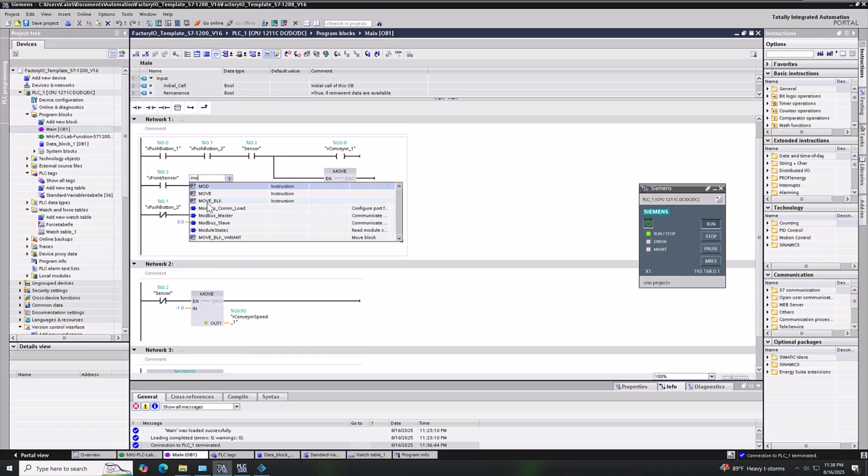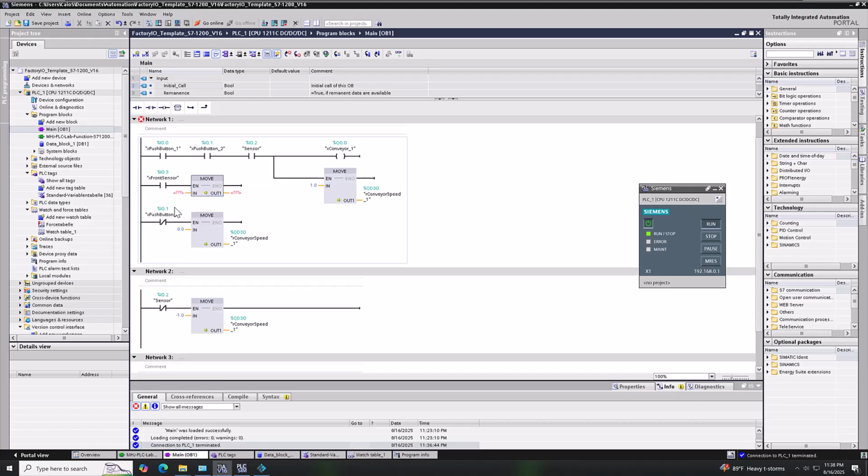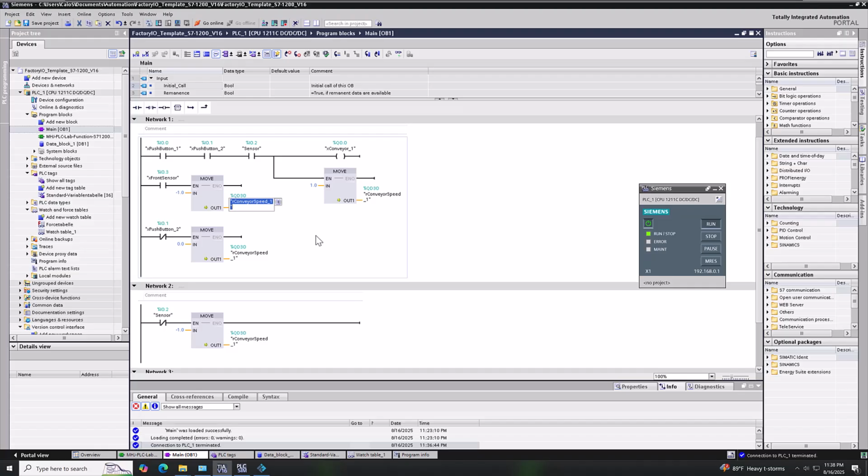This is going to be a move, just very simple. We'll move that in there, and then we'll put a value of -0.1, and then we'll call this R, because that's our conveyor speed. So we have our front sensor, come over here, front sensor, as long as that's made. And then when our back sensor, we could change the tag name if we want, but we'll keep it the way it is. It's perfectly fine the way it is. We don't necessarily need this anymore, because this will be going forward. Actually, if I think about this correctly, this is the back sensor, it's just the front sensor, so if the front sensor is made, it needs to go forward.